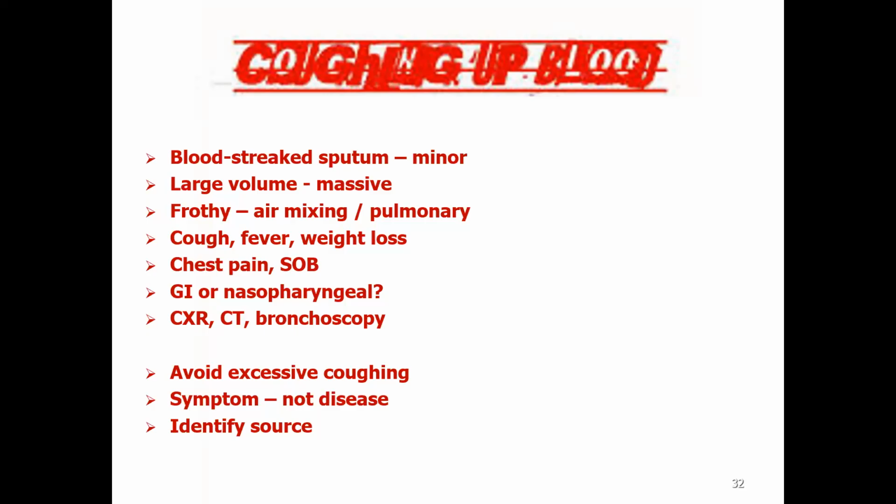Use a chest x-ray or CT scan to localize the lesion, bronchoscopy for visualization and possible control of bleeding, and sputum culture or cytology to identify infection or malignancy. You'll want to stabilize the airway and possibly give oxygen. Treat the underlying cause with antibiotics, bronchoscopy for tumor or embolization of bleeding vessels, etc. Try to avoid excessive coughing if possible, using humidification, antitussives, or positioning to help limit irritation.